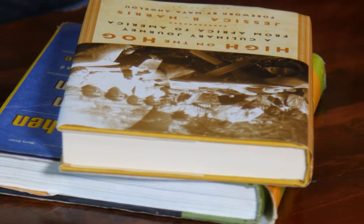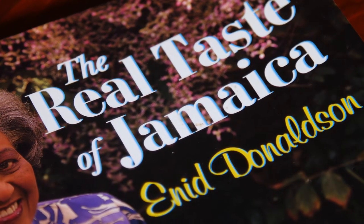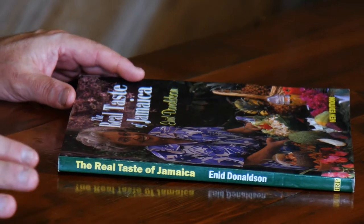To find out more, you can really go back in time and read some great books. The real go-to for me is this book by Enid Donaldson — it's called "The Real Taste of Jamaica." It's one of those books that you might just pass over in the used bookstore and not think much of it, but it really is kind of the Jamaican food bible, mainly for home use. It's got some funky 80s and 70s pictures in it, but it's pretty exhaustive in terms of what it's going to tell you about different parts of the island, different origins of the food, and the recipes that are used to this day.